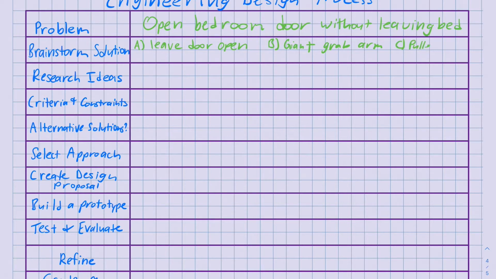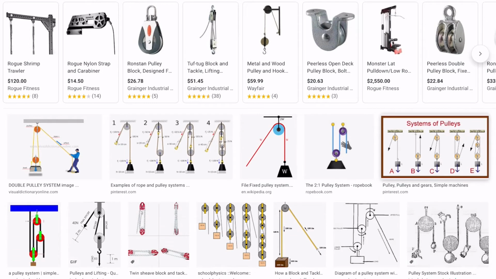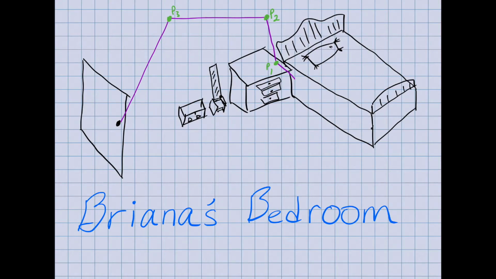What about a pulley system? For those of you who don't know what a pulley is, it's basically a piece of metal that has a bearing on it that allows it to turn. These are especially useful for lifting heavy objects or weight. Now, you might be thinking, how does this translate to opening a door? Well, if we create a system that goes from my bed to the ceiling, to the door, we could effectively use that motion and that weight to open the door. Now, it's not a lot of weight, just a door, and it's a very thin door at that, but we could use it to open the door.